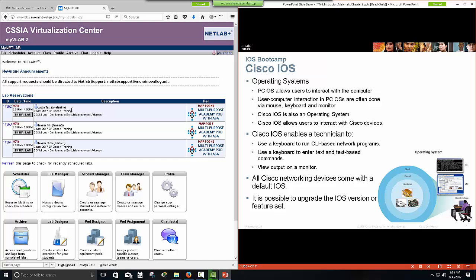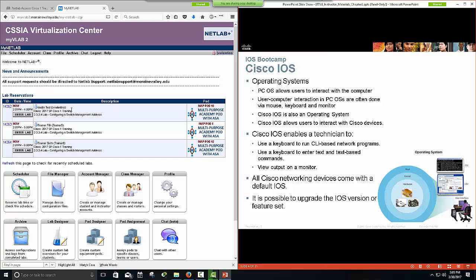The command line is still considered more powerful in Cisco than the software front end that we may see, a graphical user environment where we can click and have a drop-down menu. That type of stuff, we use it more so in CCNA Security. In CCNA Security, we actually use a software device manager known as an SDM. We've also seen something called the CCP, which is going away, Cisco Configuration Professional, which are front-end GUIs. But again, they're limited. They can't do everything that a command line can do.